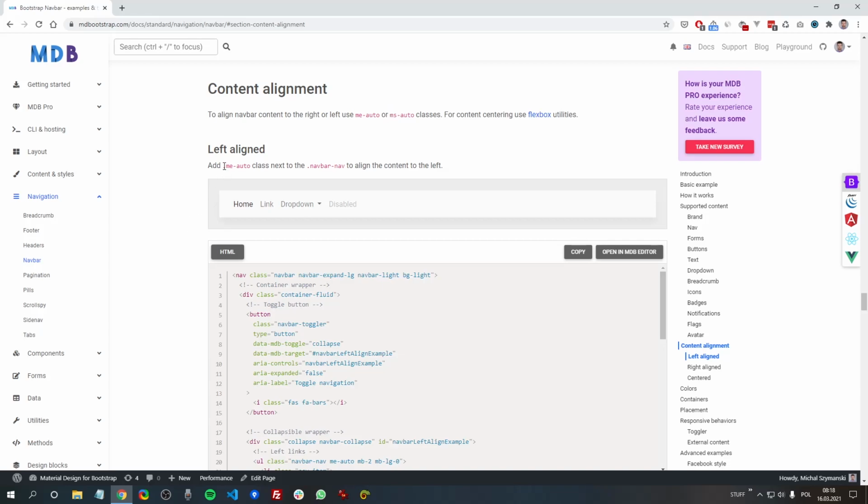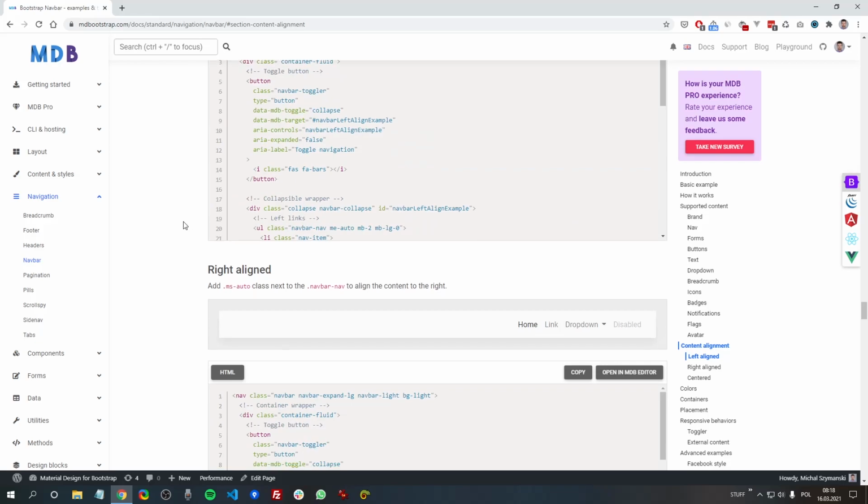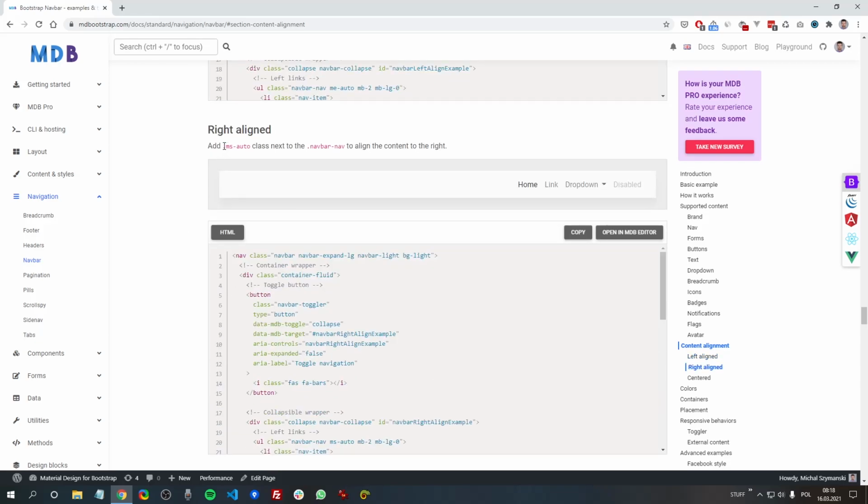So if we are using ME auto classes, it will add a margin on the right side, and thanks to this our links will be left aligned. But if we use MS auto classes, it will add a margin to the left side, and our elements will be aligned to the right side.